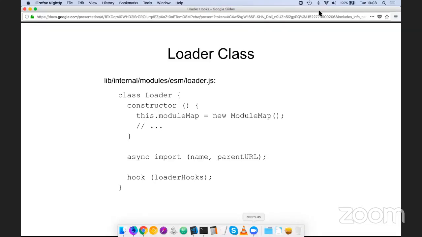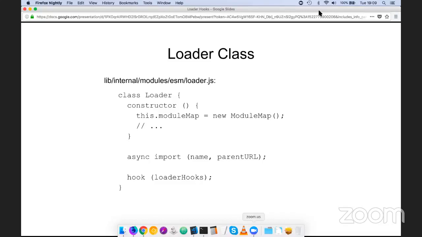Okay, so you instantiate this main loader, and it has the associated module map caching those URLs to their modules. The main method on the loader is this asynchronous import function, which takes a module specifier to import and a parent URL to resolve it relative to, and provides that top level execution process. It'll actually initiate a top level execution, which is kind of a well-defined thing in the spec. It sort of defines an execution group, as it were.